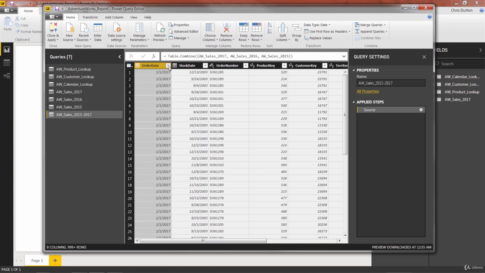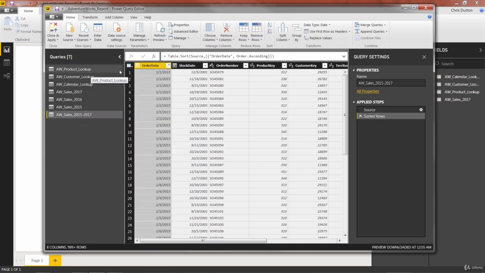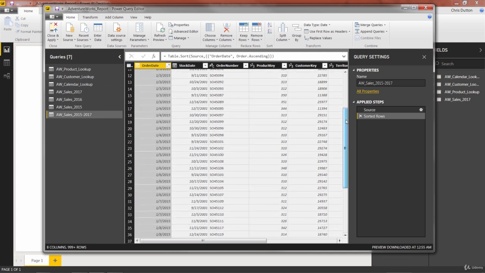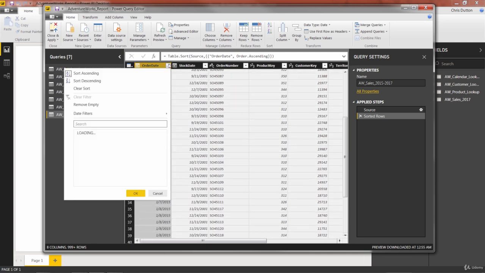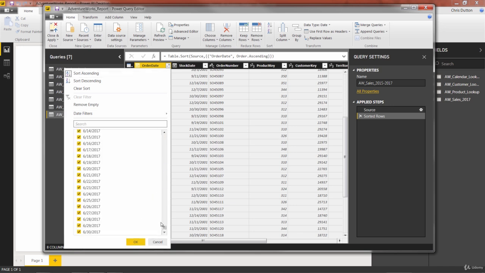And now when we sort these order dates ascending, we see that the table now starts on January 1st, 2015. And if we expand and load more to see the full list, we can scroll all the way down and see that it takes us all the way to the end of June 2017, with 2016 dates in between. So we've got dates from all three of those sales tables.